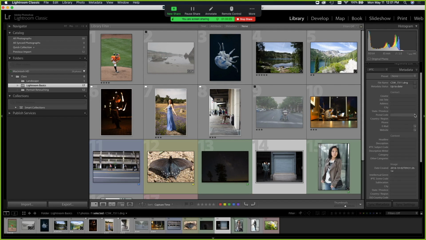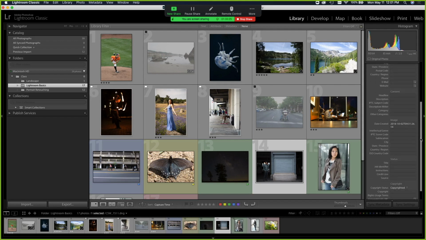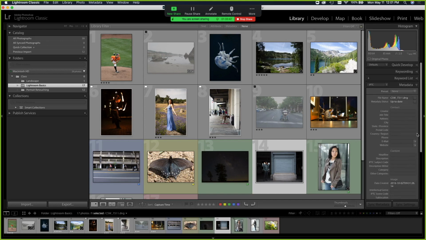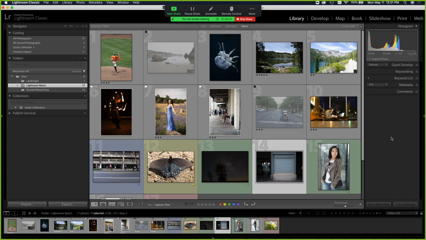So this is something I usually do recommend filling out, and that will help along the way too. Especially the copyright. Even if you don't have it officially copyrighted, they'll usually default to unknown. I usually will just go and mark all my stuff copyrighted, and then I might just put my name and a website, my website in here under copyright URL. So just so it's got something in there.